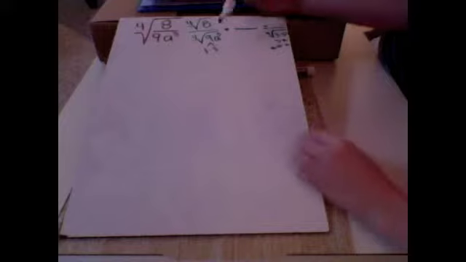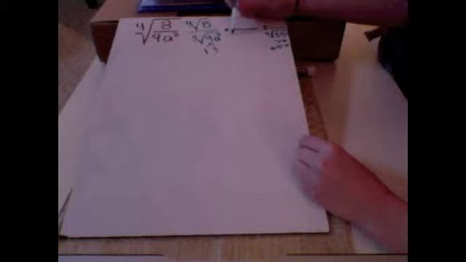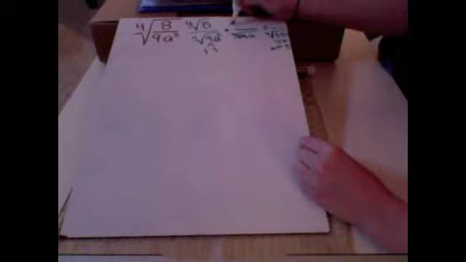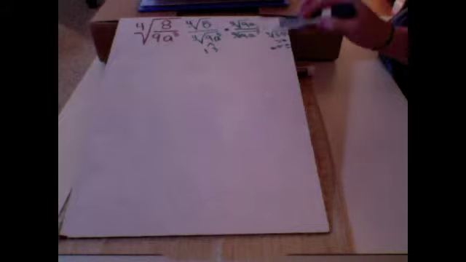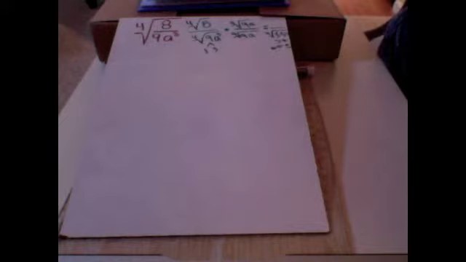So I have to figure out, if I already have 2 3's, which I have this guy and this guy, how else am I going to get 2 more 3's? Well, I know 2 more 3's is really just 9. I already have 3 a's, so I have 1, 2, and 3, but I need this last a. So I know I need to multiply this by another a. So my process here is deciding how am I going to get a perfect fourth root in the denominator so that I have 4 of whatever appears for the 3 and 4 of whatever appears for that a.